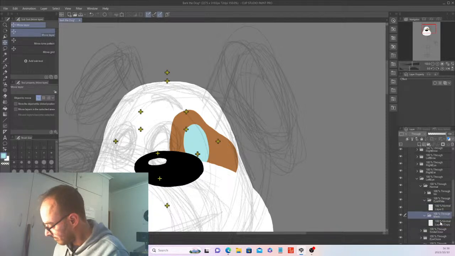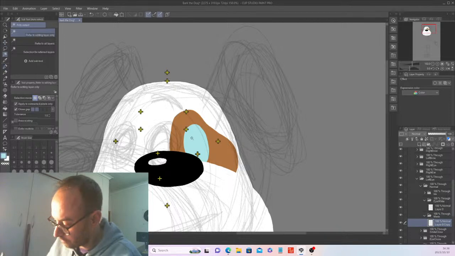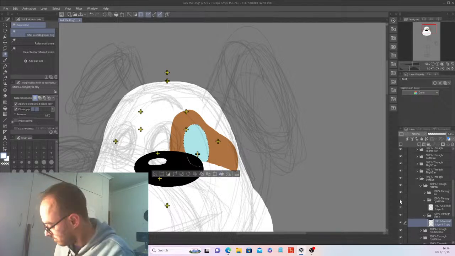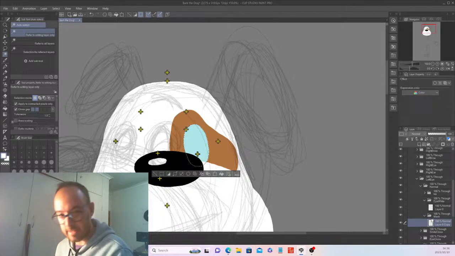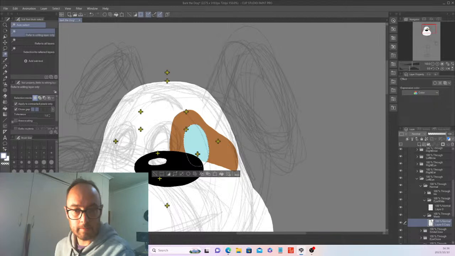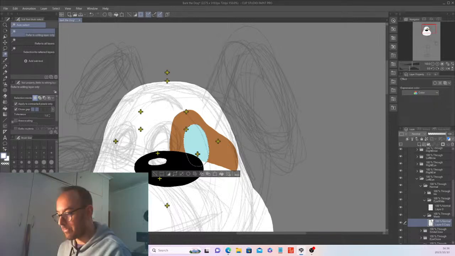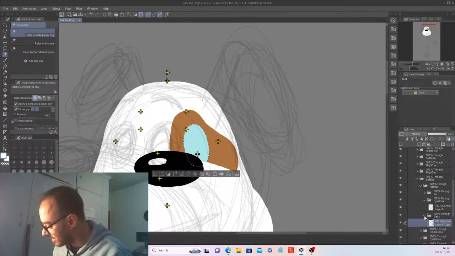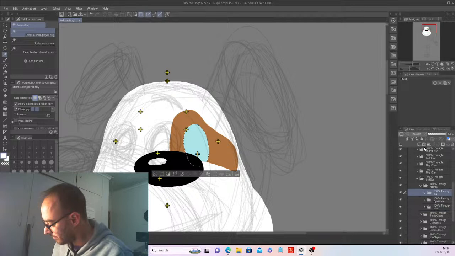Select everything, select tool, white, and there you go. So my mask is done, and now I know my mask and my eye are exactly the same, and now I can just draw the iris.